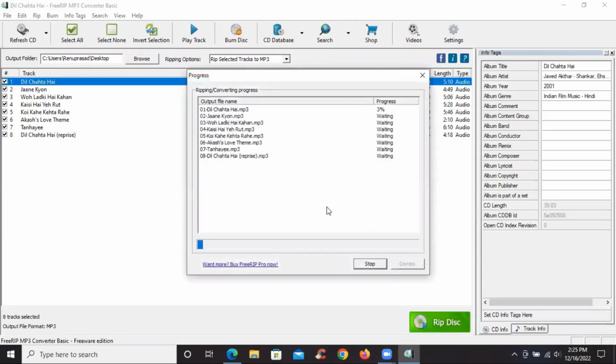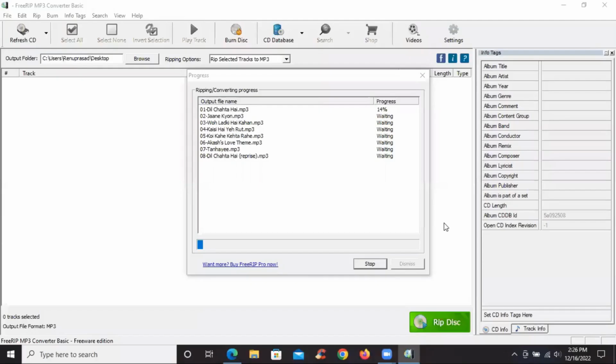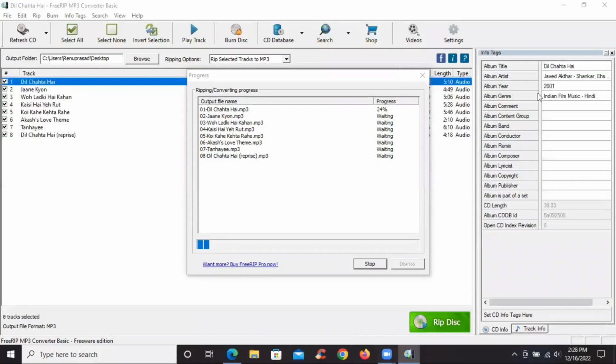It takes a while, so I'm just going to fast forward this for you to focus on the software and what the process does, rather than waiting for every song to be extracted and downloaded. So if you see, it creates all MP3 files, and it's actually going to create a folder on the desktop where I have asked it to be saved. So you can see it takes a long time. I'm not going to wait for this whole process in this video to show you how to do it.